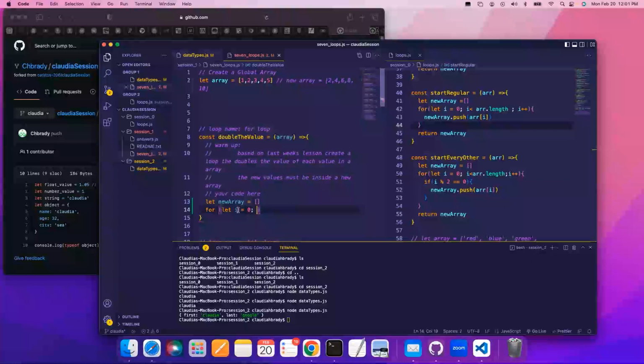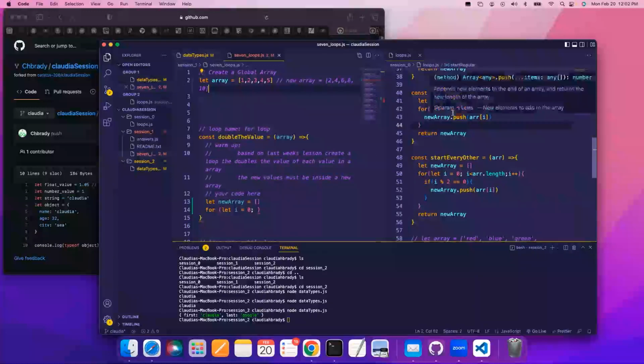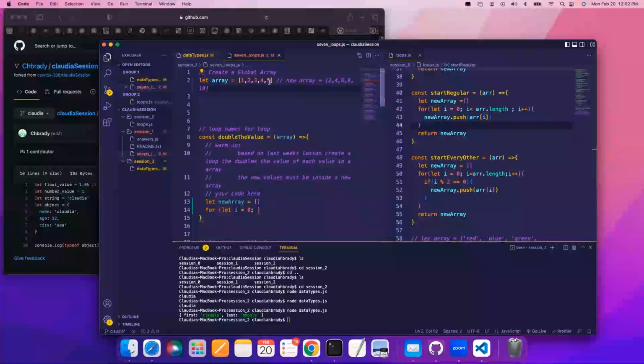So let me explain the limit again. The limit is how many items are in the list, right? 1, 2, 3, 4, 5. 5 is your limit. But you're starting at 0. And the way it works is 0, 1, 2, 3, 4. So we're starting at 0, moving up to 1, 2, 3, 4.